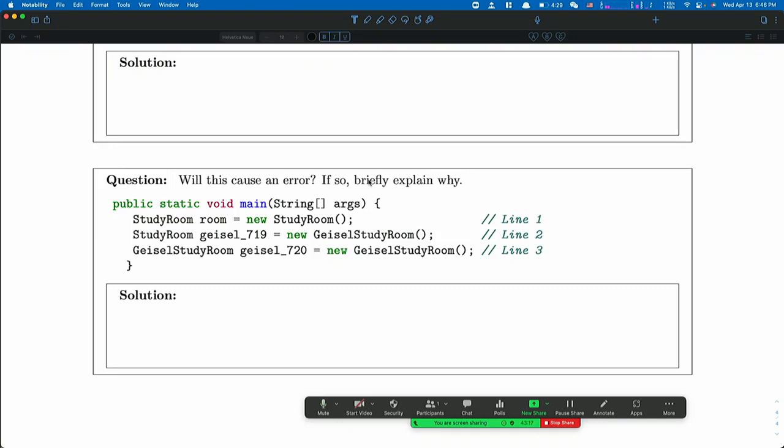Yeah, because I remember the lecture this morning saying that the purpose of line 2 is that if we do it that way, we can put multiple reference objects into one array. Yeah, you could do that too. And then when we call the method of the child, it does different behavior. For Geisel 719, it will do something specifically for the Geisel study room only, and for another study room, Geisel 720, it will do something for 720 only. So the child's method is accessible, from my understanding.